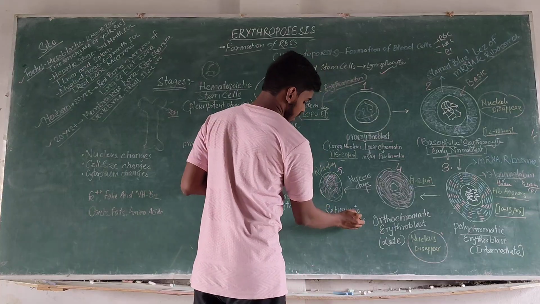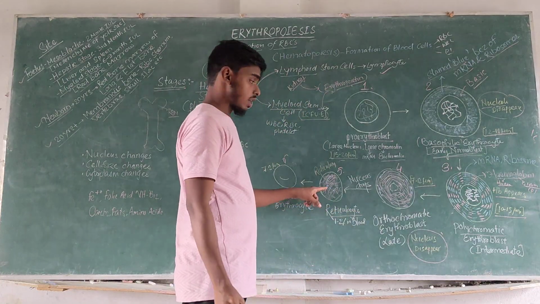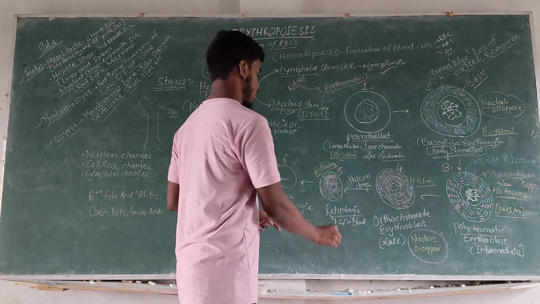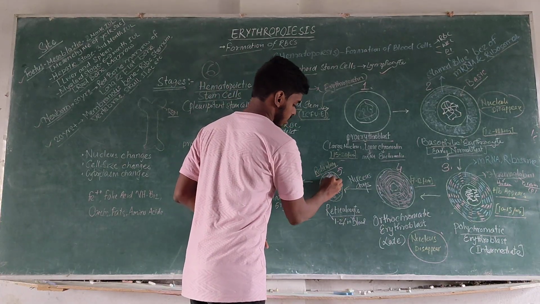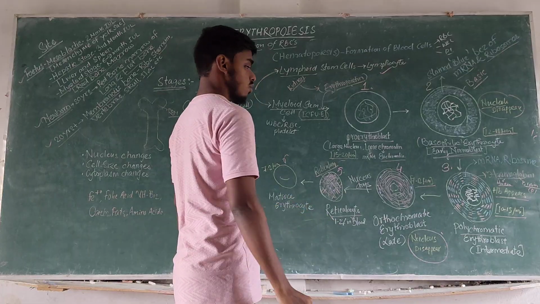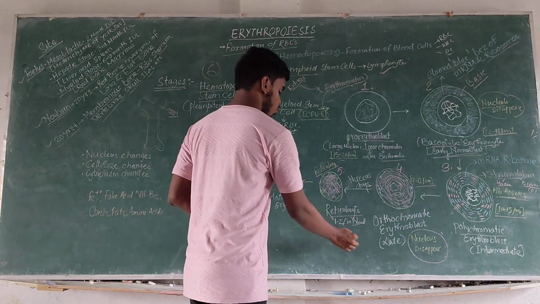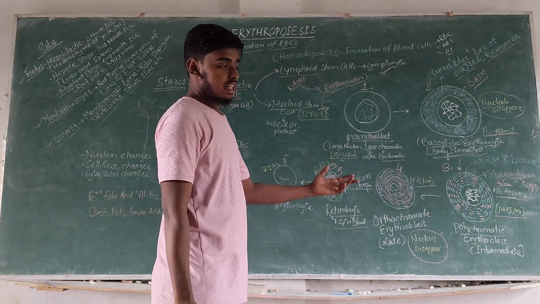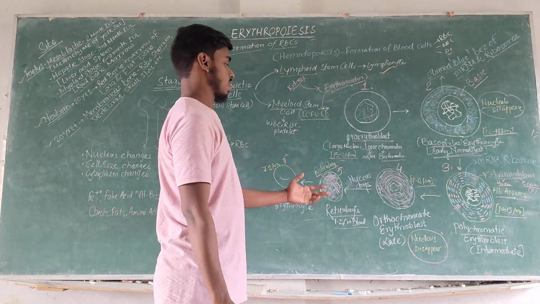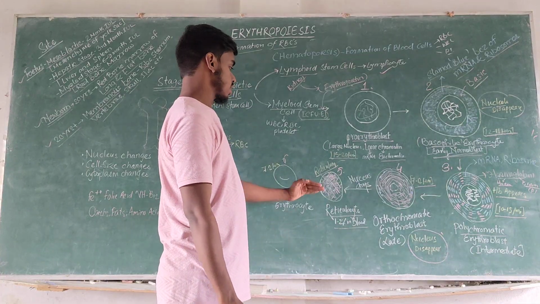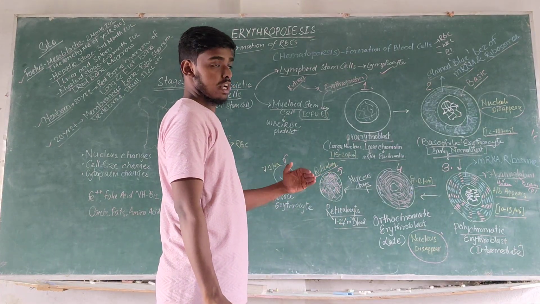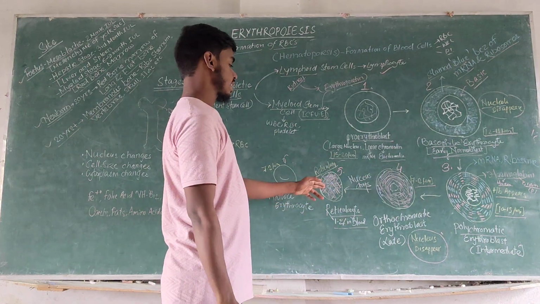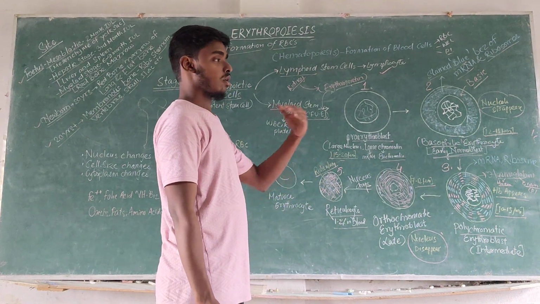And next stage is reticulocyte. There is now no nucleus and reticulum is formed. Reticulum, what? It is a net-like structure. You can see that this is a net-like structure. And it is already present in blood. Generally 1 to 2% is present in blood. What does it indicate? It indicates the formation of blood, or erythropoiesis. If the quantity is decreased, then we can say that erythropoiesis is not happening properly. And if the quantity is too much, then we can say that erythropoiesis is going beyond its level.